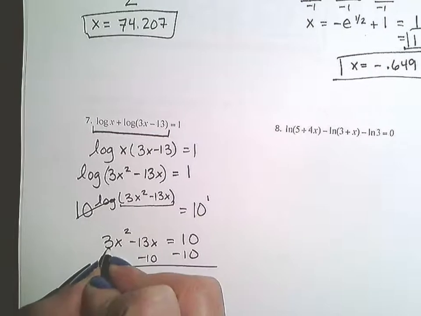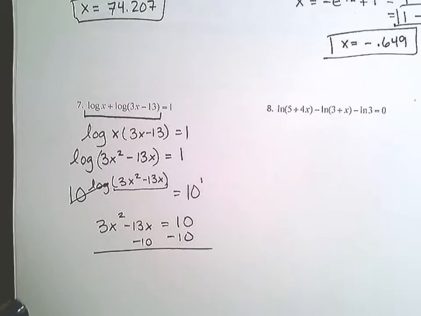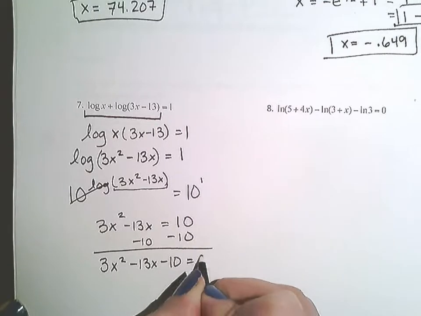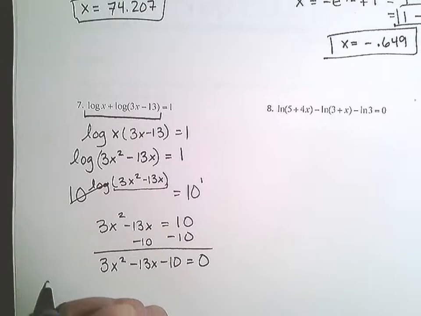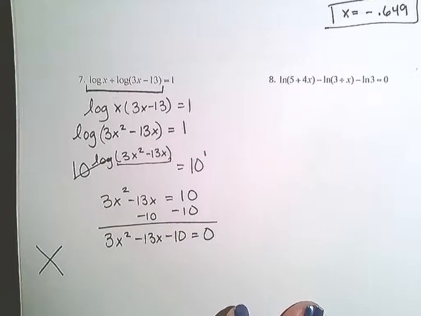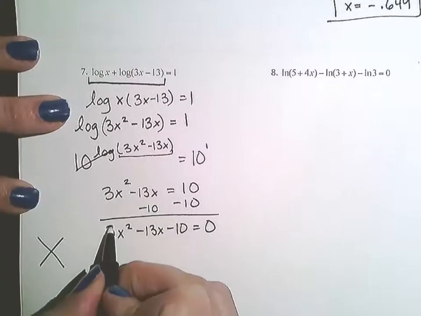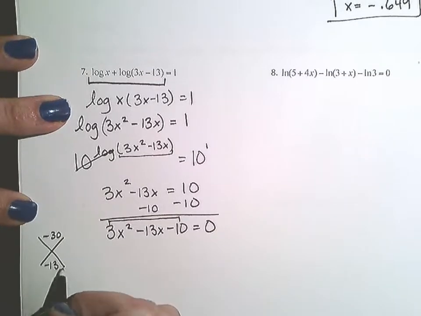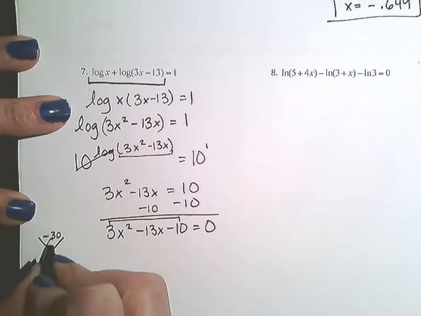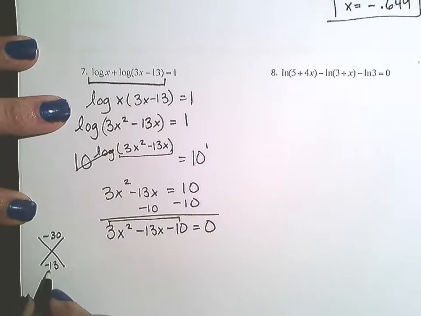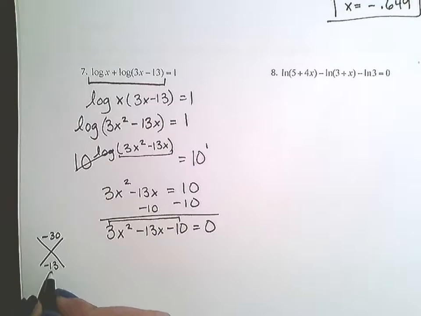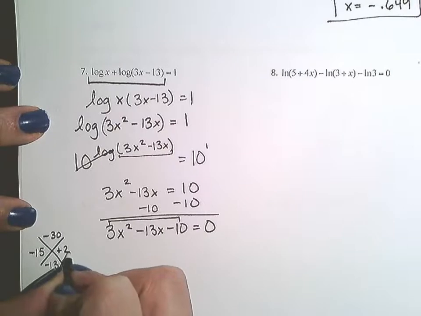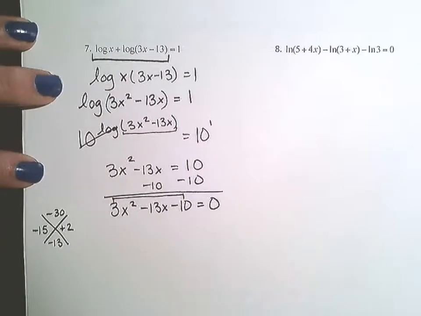And remember, because this is quadratic, the only way that you can solve it is to factor. So 3x squared minus 13x minus 10 equals 0. So when you factor this, I'm not going to do the whole entire box method, but remember, you multiply a times c, so this is negative 30. This is negative 13, your b term. What are 2 numbers that multiply to negative 30 and at the same time add to negative 13? And that is going to be negative 15 and positive 2. All right, maybe I am going to do the whole box method.